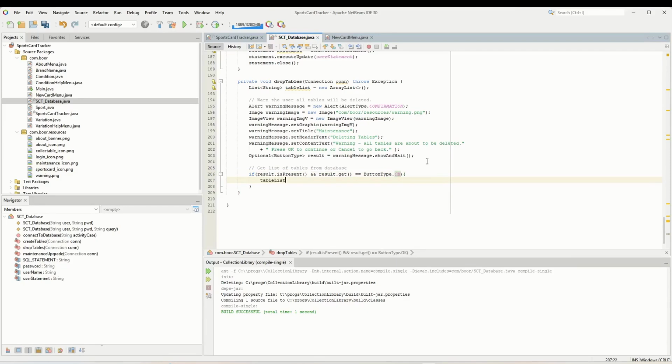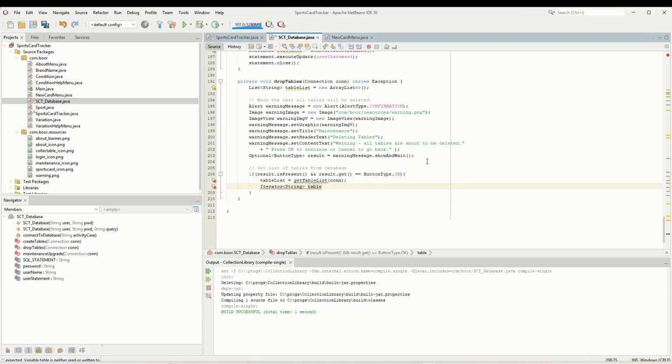Table list equals get table list, and we're going to pass it our con. Now that would give us our table list. We don't have that method set up yet, but we'll do that later. Now we're going to set up an iterator, and it's going to be a type string.